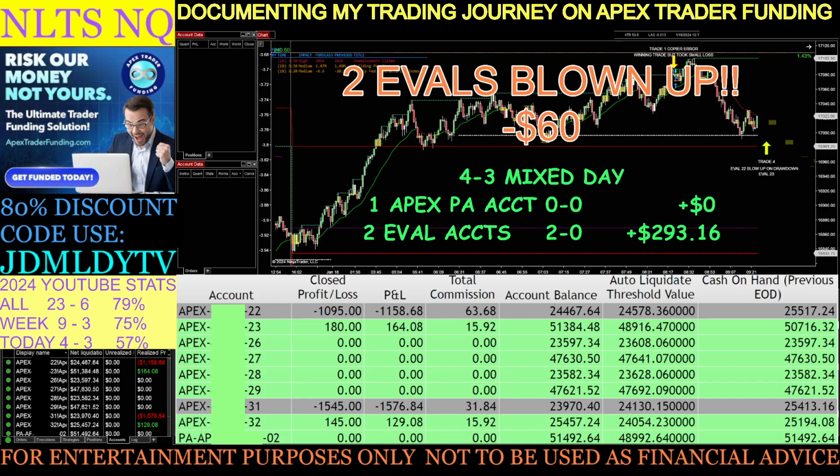And I really just want to get right into the trades and show the recordings, because it's going to take quite some time to go through the 7 trades I took. You can see my overall stats now: I'm 23-6 in 2024 for 79%. I'm 9-3 for the week, 12 trades, 75%, and today was 4-3, so that's a pretty dismal 57%. So let's get into the first trades and start talking about this right away.